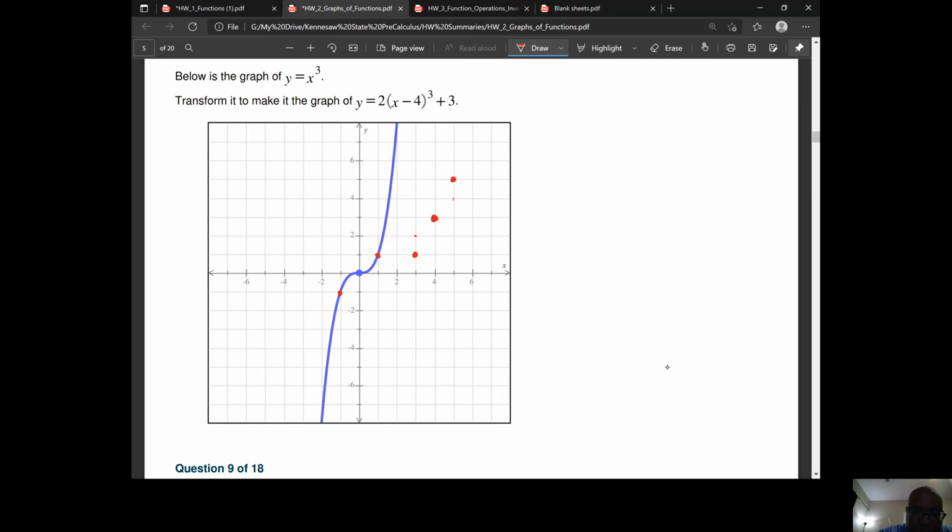Now, it may look like we could have multiplied it by 2 and then transformed it. That is a true statement in this case. All right, so this becomes like that. So we could have multiplied by 2 and then shifted it. But a lot of times it's easier to shift it first and then do your work.